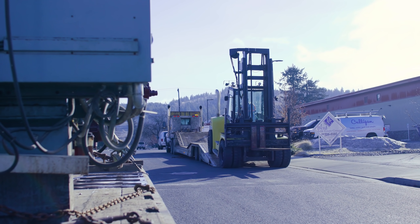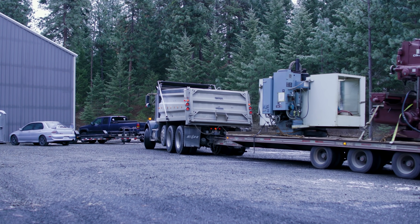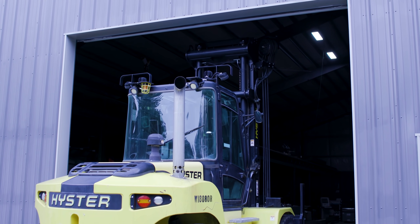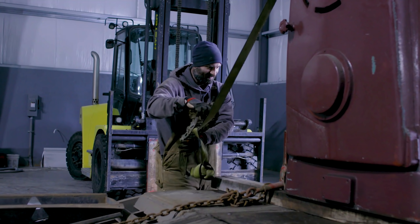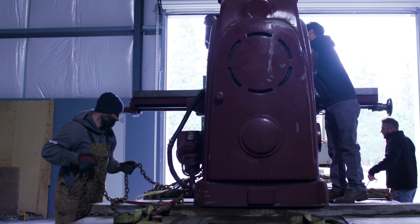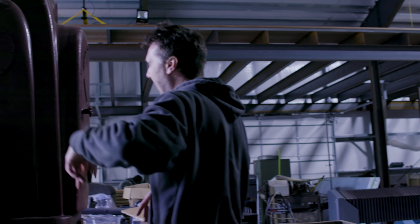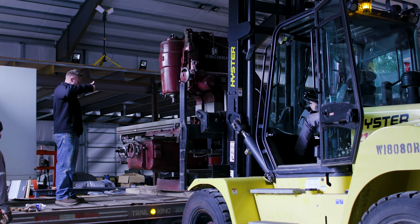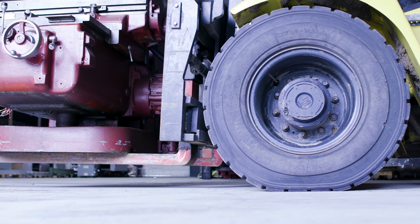A lot of good memories were made in this machine shop, but I look forward to making more in the new one. The forklift truck driver didn't feel comfortable driving down the icy road, so he dropped it off and I drove it down to get everything unloaded. I'll drive the milling machine back to the corner, then reverse and pick that thing off. Probably going to take me a few weeks to get this big iron set into position and ready to work, and then the electrical hookups have to be done too, so we have some time before this shop is really operational.